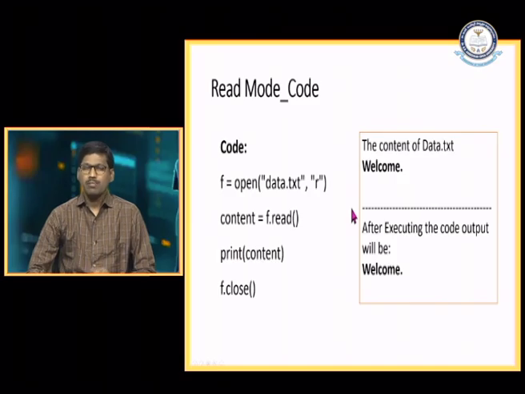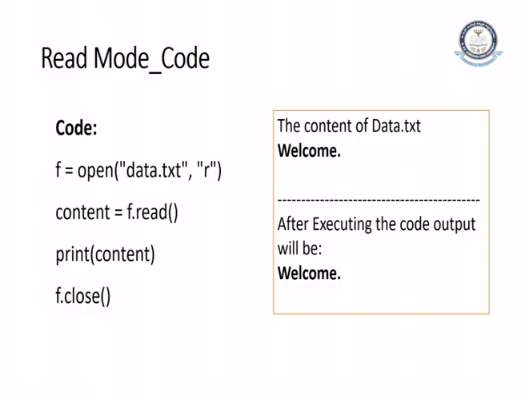Then how to implement this? What is the code we need to write to implement this read operation? See the code. First step, open the file in read mode. Then what is the code we need to write for that? Object name f. In this example, I am using f. If you want to use fp or any other name, that is also valid. f = open, a predefined function. You must write open in lowercase letters only. You must write it as it is. You are not supposed to change the name.